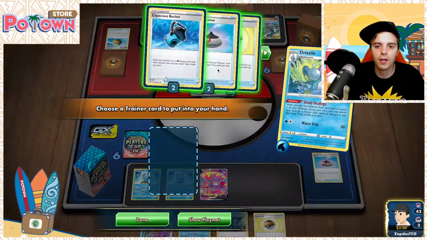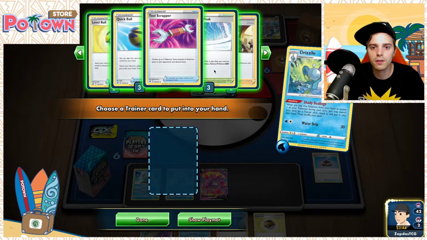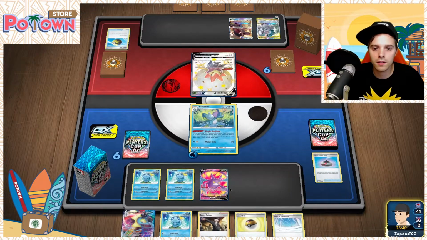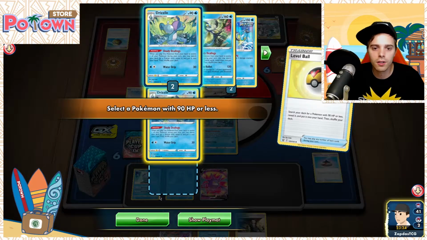Drizzle, scouting it out. Yeah, I think I will get all the Drizzles up on board. Maybe a Path to the Peak is also not too bad here. Yeah, I don't mind getting the Path to the Peak here. So Path to the Peak, instantly slapping that down so the opponent is not able to do a lot of stuff. We're gonna go for Lava Ball, finding another Drizzle.